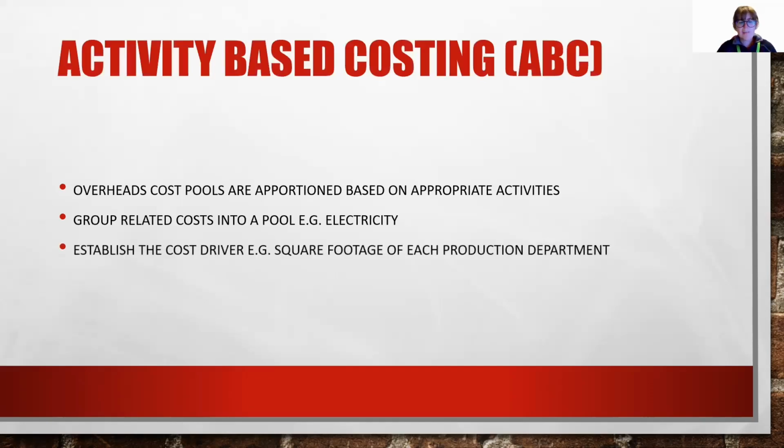It is going to establish the cost driver for each level of cost. So that could be measured based on square foot of each production department, for example. We then have to calculate the cost per unit of that cost driver. And at that point, we are able to absorb our activity cost.